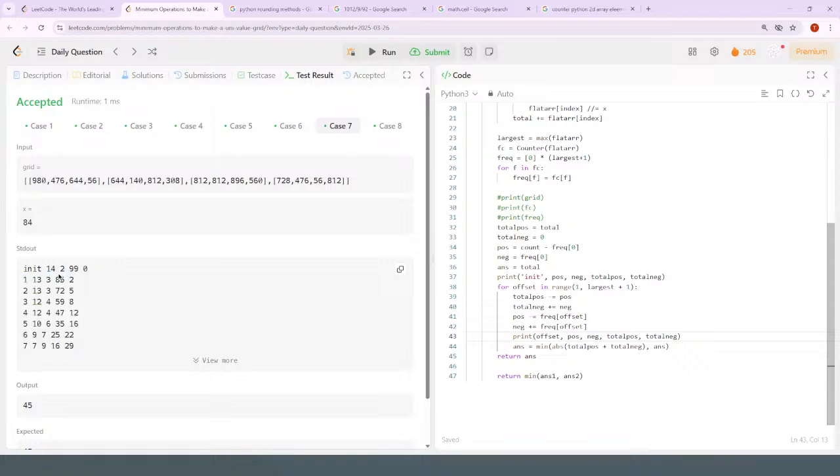Your absolute value, number of positives and number of negatives.